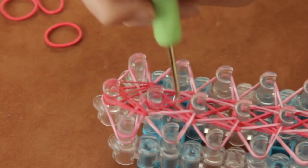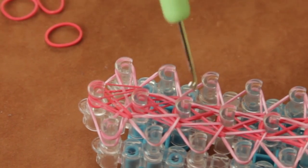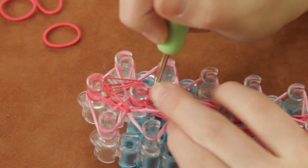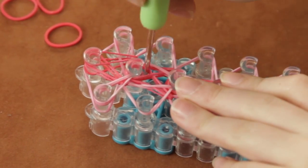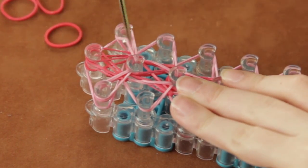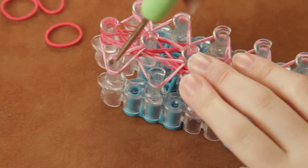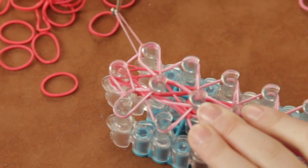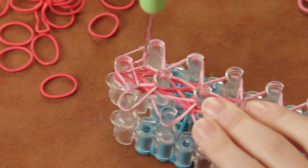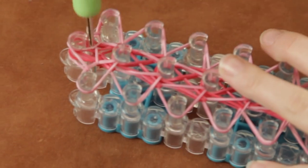Okay, so now I have this, and we're just going to loom these out like we did with the other pink rubber bands. And then this last step is probably one of the easiest steps you ever could do. You just go in here, grab this end, loom it to here, and do that same thing on the other side. And wazam! You're done with the looming for this part of the bracelet. So let's take it off.